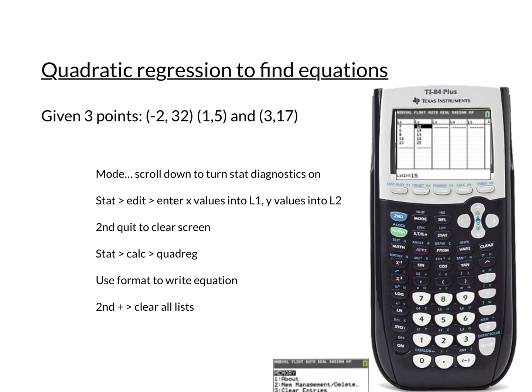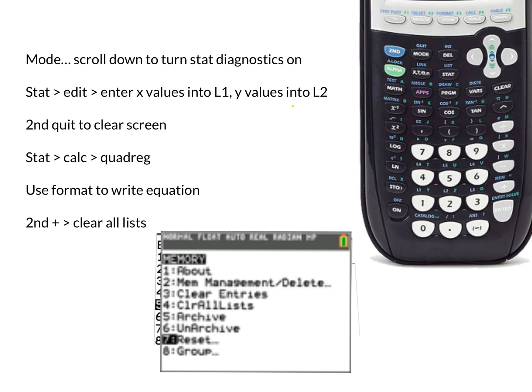And if it were me, I would copy these questions down, these points, and then I would go ahead and pause and copy down these directions, and then get your calculator out so you can actually push the buttons and follow along with me. Okay, before we actually walk through these instructions, I want you to clear your memory, so you may need to make one more note off to the side.